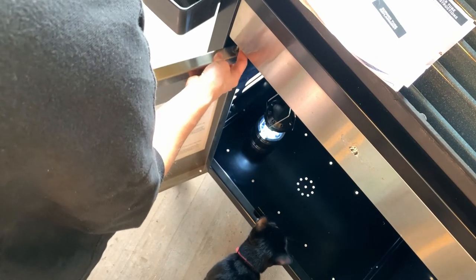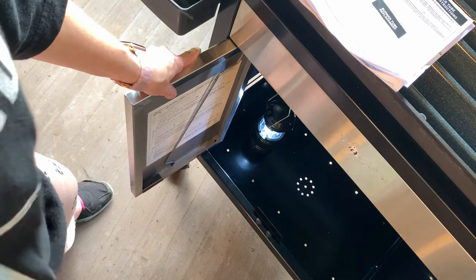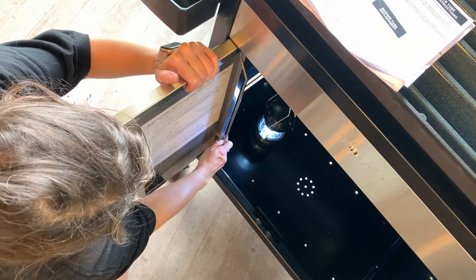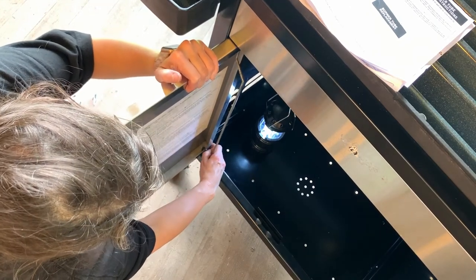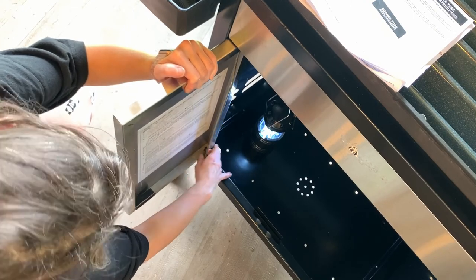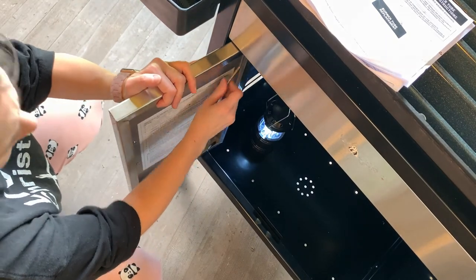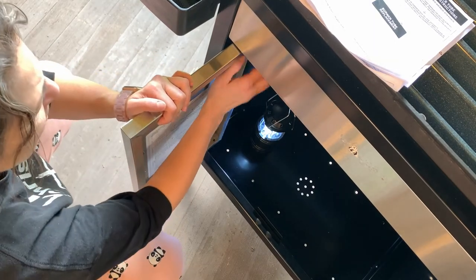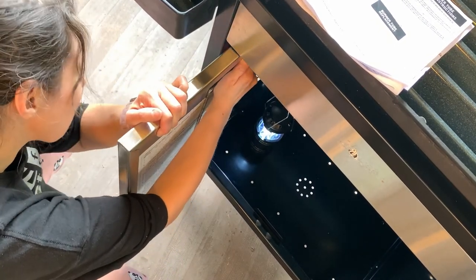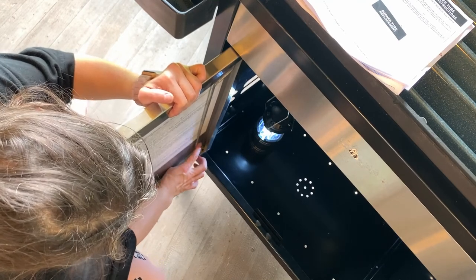I'm doing this standing up, I don't want to. Both, and then you reconnect them. Let me see if I could do that without blocking the camera. Did not do that correctly. It's very important to do the top part first. Sorry, guys. Before you do the bottom part, then it will not go in. You have to.